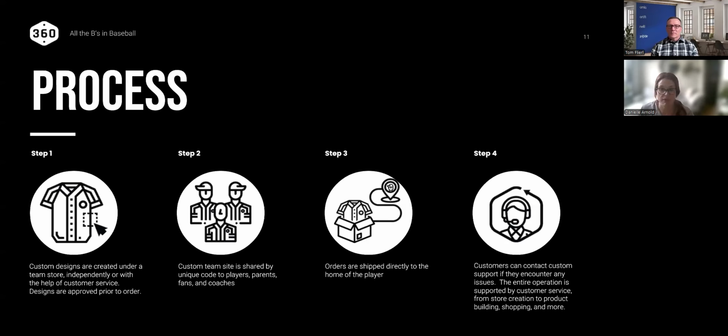When the end users place their orders, the orders are then shipped directly to that consumer. And again, this is completely supported by customer service. So that is a huge piece here that is different from before. We really relied on dealers to play our customer service role. So this operation has to be fully supported with a team of its own, which we have in place to help with everything from creating the customizations to that end consumer shopping experience.